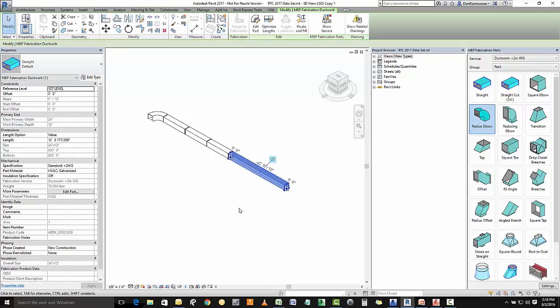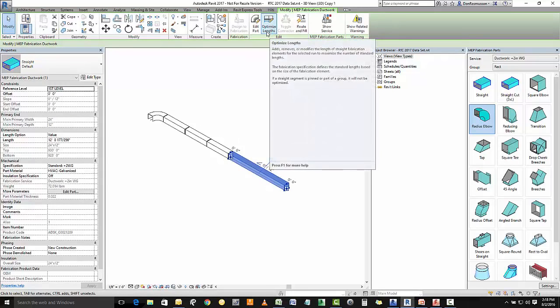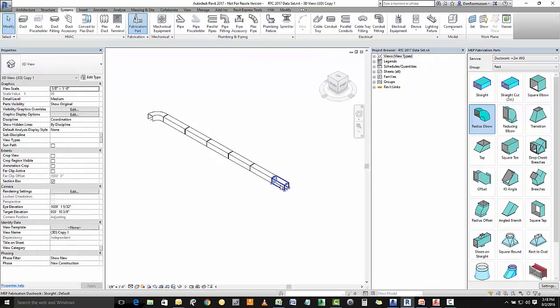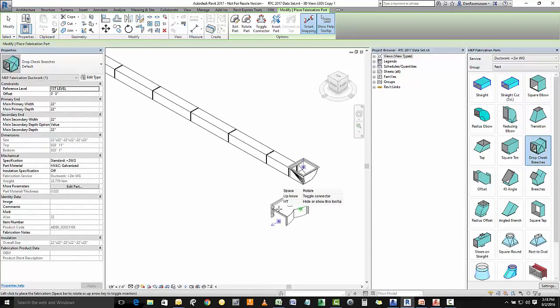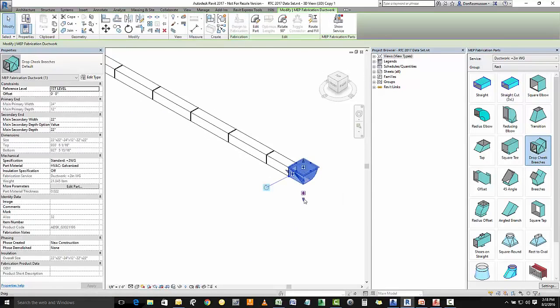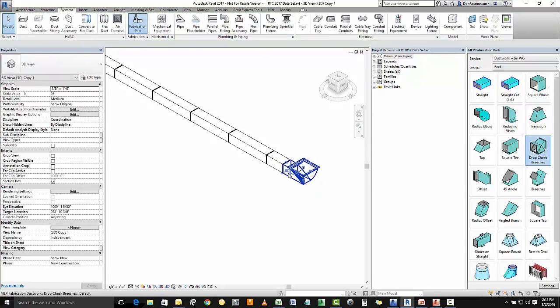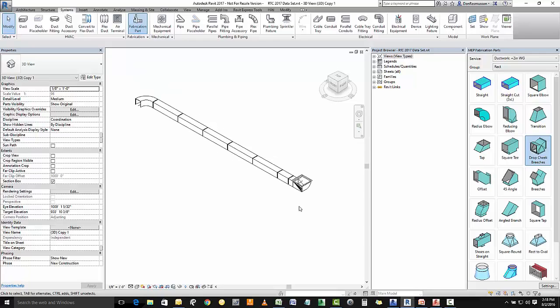If I come back to that piece of ductwork, I have this optimize lengths option, which will go through and fill in my lengths for me, for every single joint that I have inside of my duct run. That's a pretty nice feature inside of Revit, something that's very usable from a fabrication perspective as well. And then also the ability to attach, like I showed earlier. If I attach this takeoff here, I can flip it in all sorts of different directions and add joints to it as well, as you see there. So it's very customizable, with a very friendly user interface.